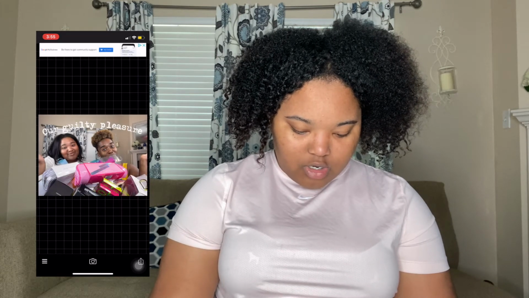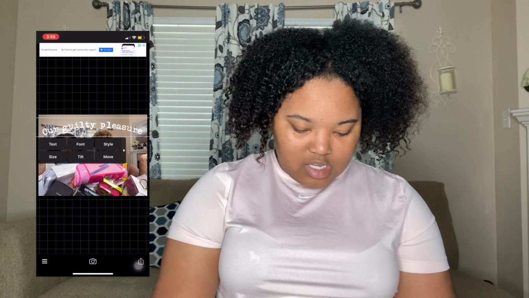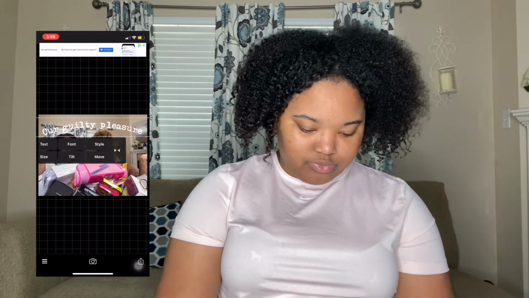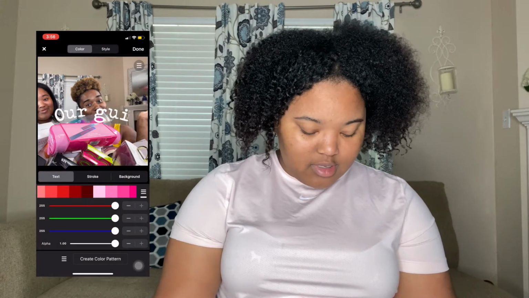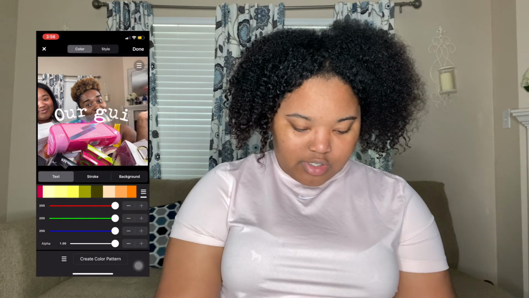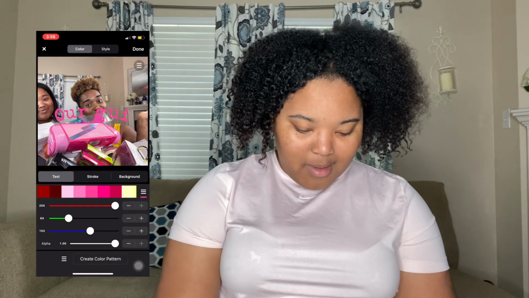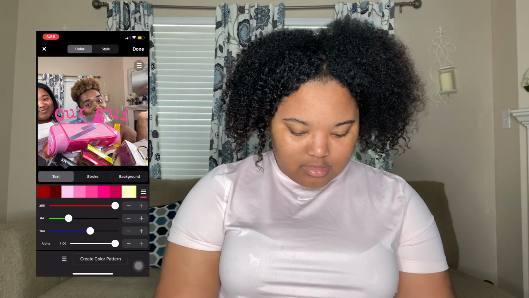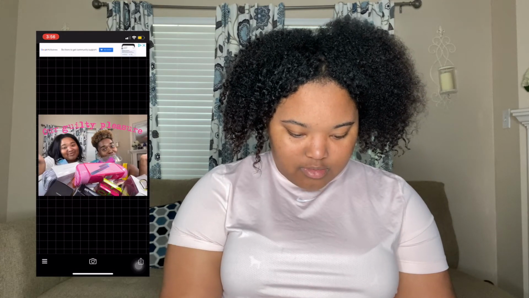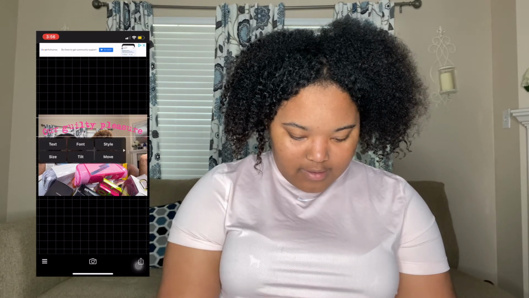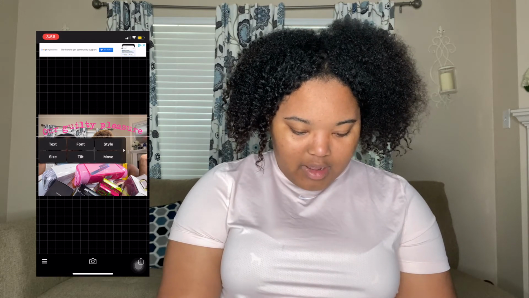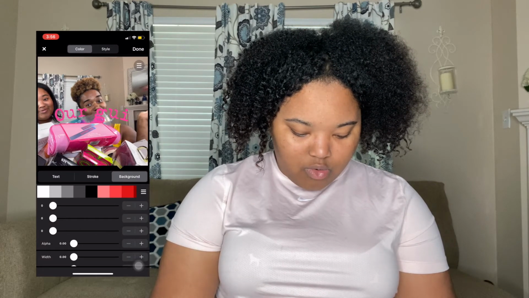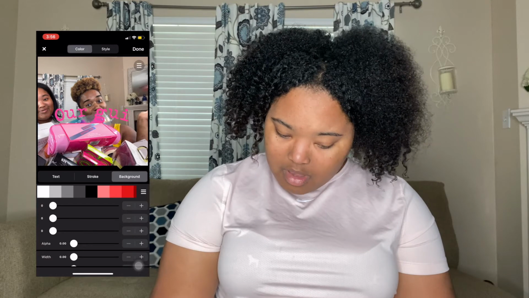And then we're gonna also change the color because I want something that's gonna catch someone's attention. So I'm gonna go to style, and here they have a bunch of colors. I love to have pink. I might go with something that can kind of match this bag that's on this picture. Okay, I think that's a good color, but now I want to put like a border around the words. If I can do that, maybe.